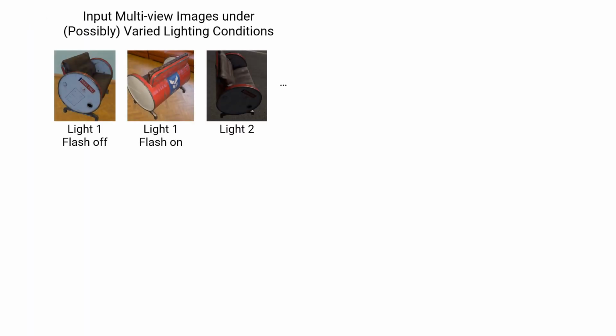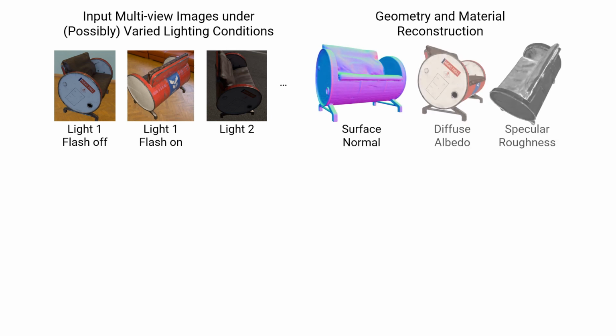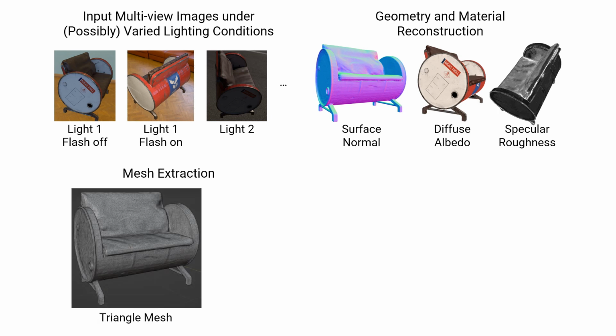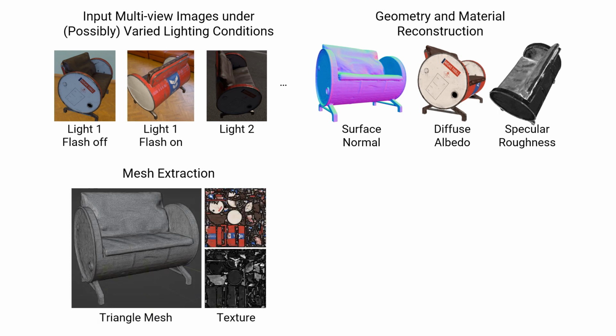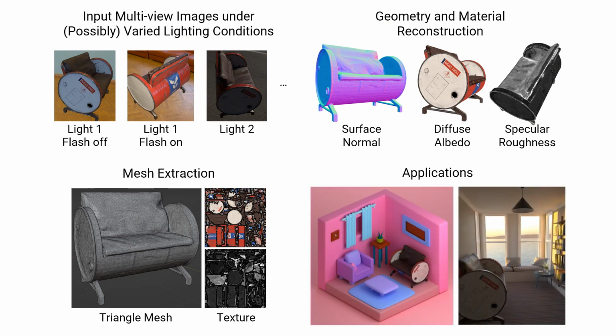Given multiview images of an object, VMINer leverages all present lighting conditions during the capture, such as far field lights or flashlights, to enhance the quality without losing practicability. It reconstructs the scene geometry and material disentangled with lighting as 3D implicit fields. After training, the 3D fields are extracted to triangle meshes with UV textures for seamless integration into industrial renderers. These meshes can be used in various applications, such as inserting them into a new environment with unseen lighting.